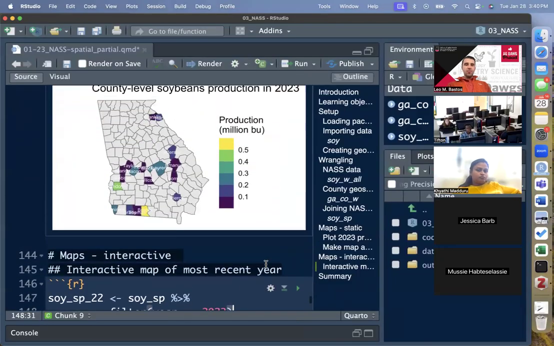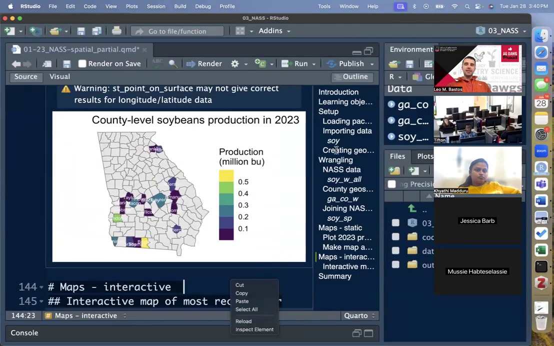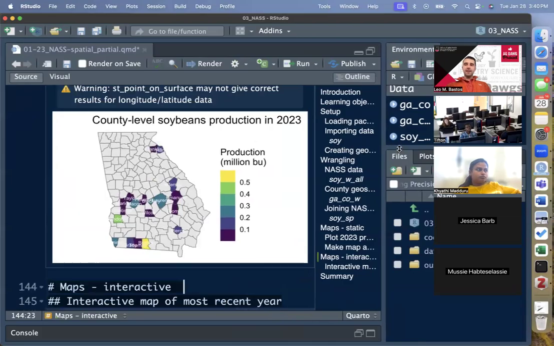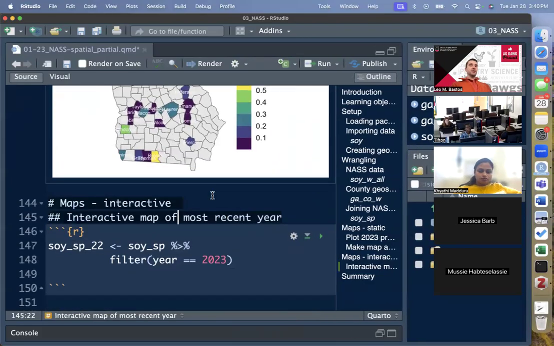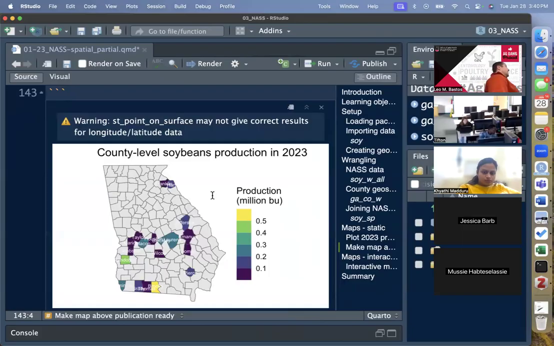So the next thing I want to show you is an interactive way of making a map in R. A lot of the times when I'm teaching R, especially precision ag in R, one feedback I got in the past was everything was so static. Like if you work with geospatial data in ArcGIS or QGIS, interactivity is right in front of you the whole time, right? In R, that's not the case. So I do want to show you a way that we can make our geospatial layers interactive in R.